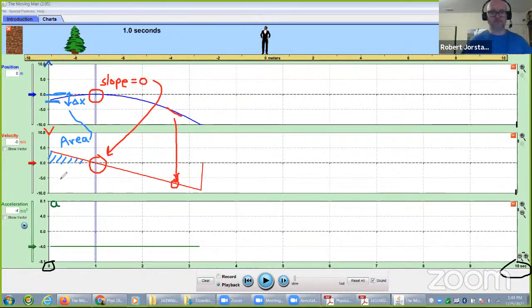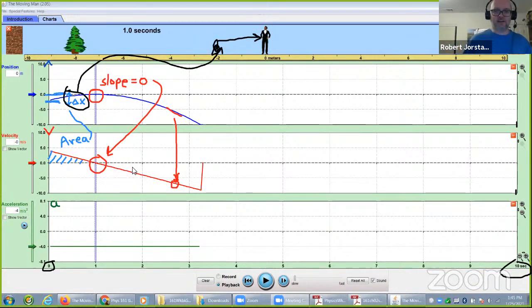So notice when the position is going up, when position is increasing, the person is moving to the right. Okay. Delta X is positive, means the person moved to the right on the screen. So, right, the person started out right here and moved to the right. Delta X is how much this person moved to the right. Okay, notice right here, we're going to get a negative area. Sorry, give me a second. Here you get negative areas. That's moving to the left.